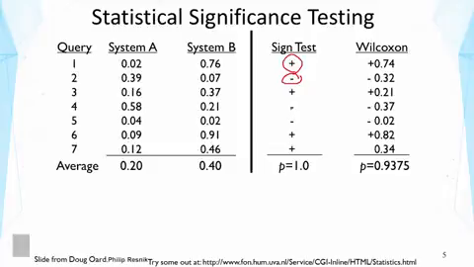So if you just take a random sample of flipping 7 coins, and if you use plus to denote the head and minus to denote the tail, that could easily be the result of just randomly flipping these 7 coins. So the fact that the average is larger doesn't tell us anything. We can't reliably conclude that. And this can be quantitatively measured by a p-value, and that basically means the probability that this result is in fact from random fluctuation. In this case, the probability is 1. It means it surely is a random fluctuation.